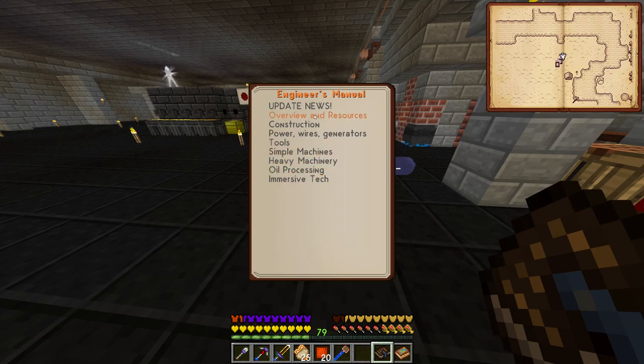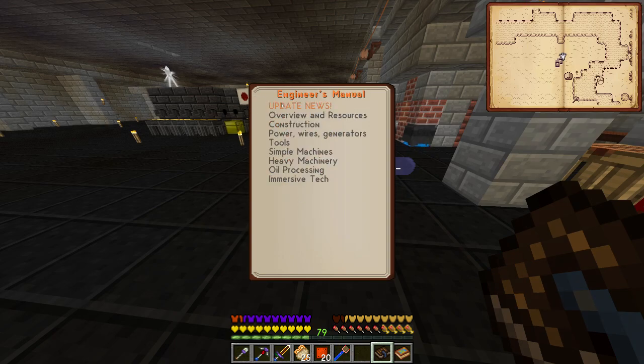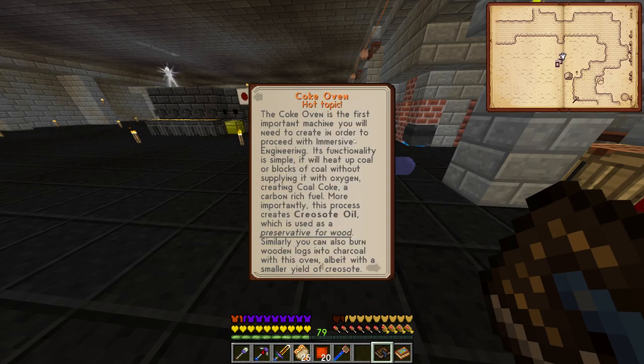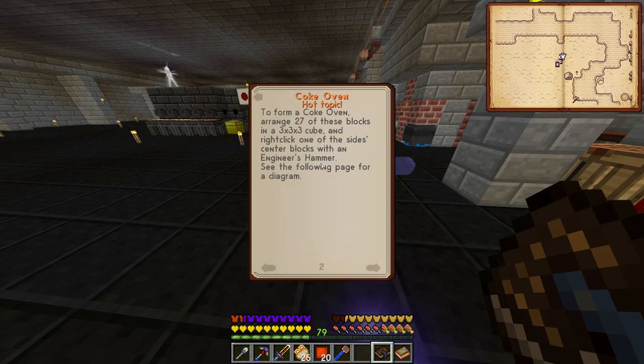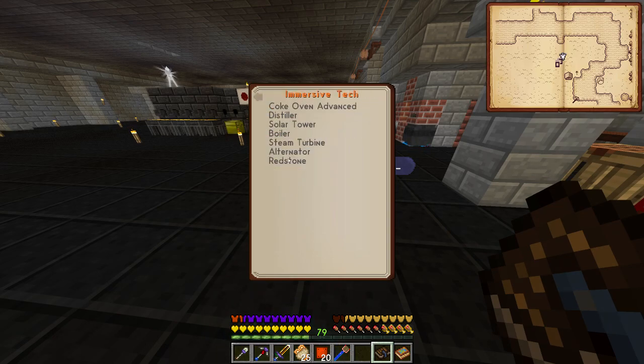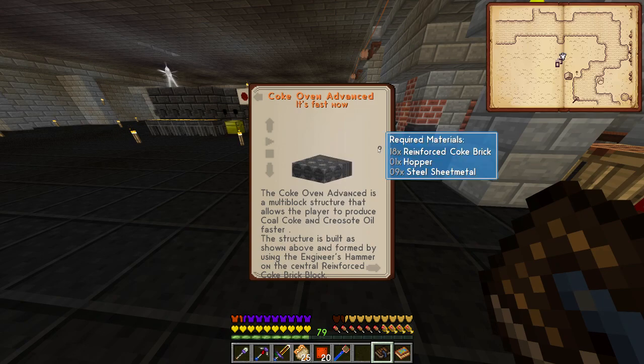Let's check what's going on with that. Simple machines, maybe. Coke oven. It's the first important machine you'll need to craft. Doesn't say anything about making an improved version, does it? Coke oven advanced. Oh, here we go. What? See, they didn't have this in the last one that I was doing either. That looks like it's expensive, doesn't it?